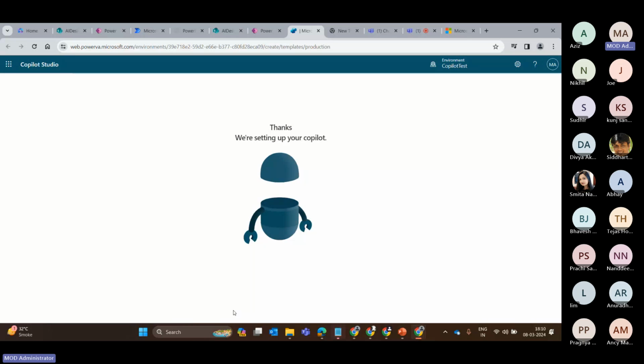But can we chat with the copilot? Let's see that. As of now, what we have done is we have just added a SharePoint website for the Copilot to query. Now, whatever I ask this Copilot related to that SharePoint or whatever data is in SharePoint, it should respond to me, right? That is the ideal goal.